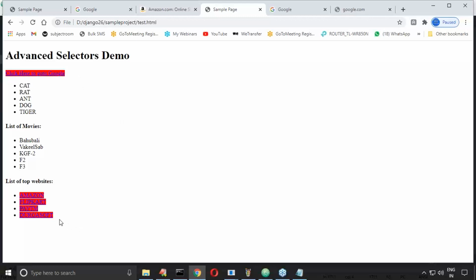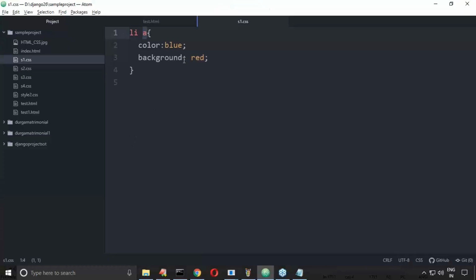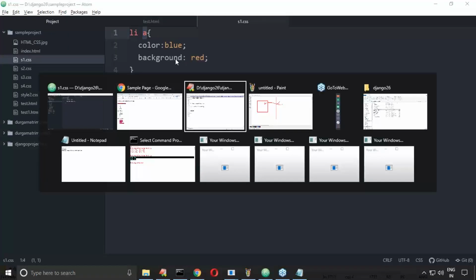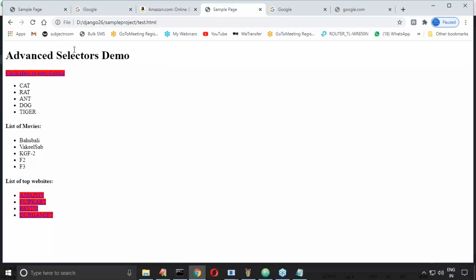But for these it is applicable. No problem, right? Now observe carefully. Saved, let me refresh. Have you observed? Only for these, but it's not applicable for this.